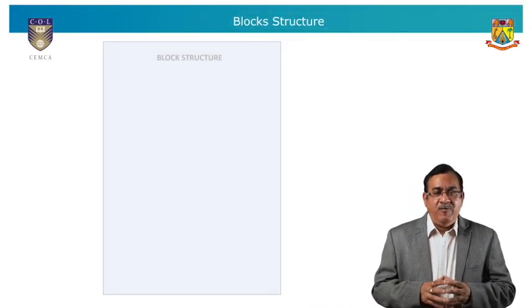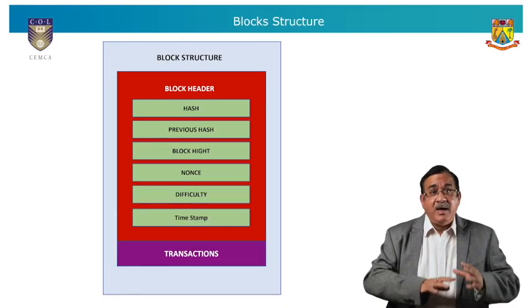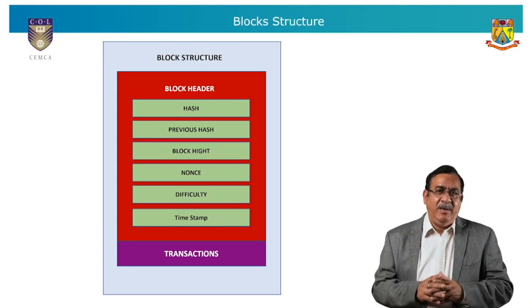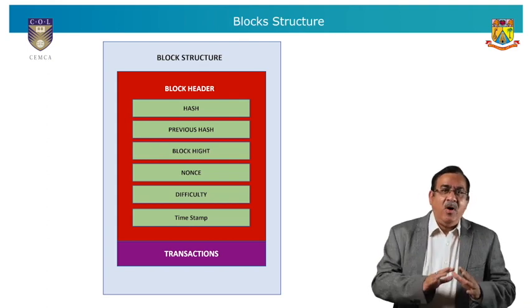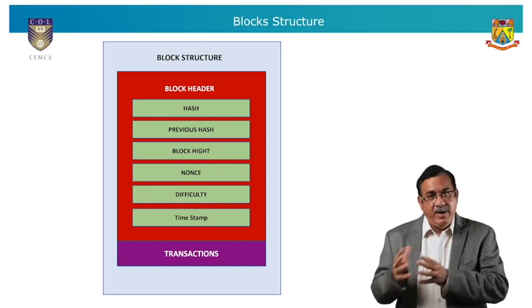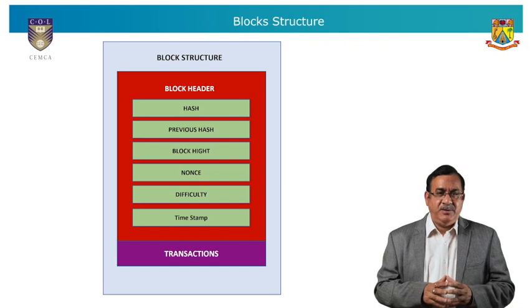Let us now start with the content of a block in the blockchain. To understand the structure of a block, we use the example of a block in Bitcoin. However, the concept of blocks in any blockchain will remain more or less the same. A block is a container data structure composed of a header, a transaction counter, and a long list of transactions.